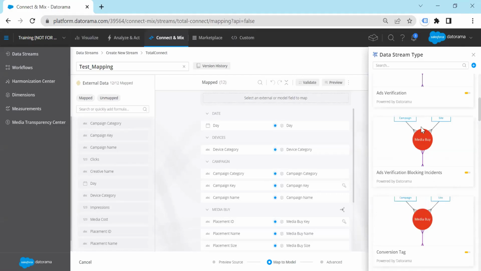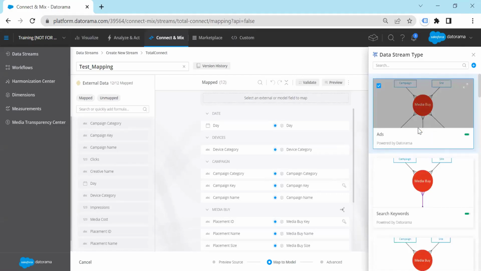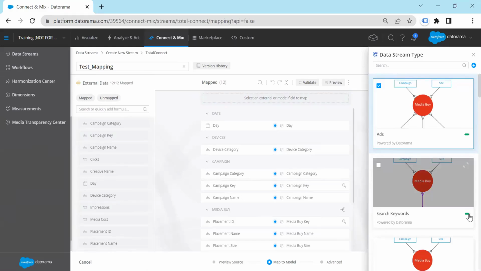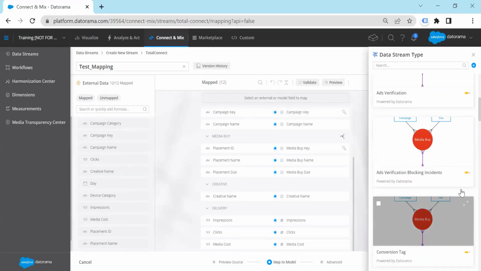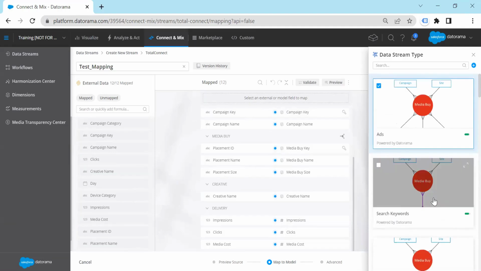Because search keywords and ads data: search keywords is part of the components of this data set, which is present in the ads data set and the search keywords data set. That's why this data set is also on, because you see campaign, placement, clicks, media cost, impressions and search keywords as well. So that's why this data model is also on in here. It's showing the most matching data set.